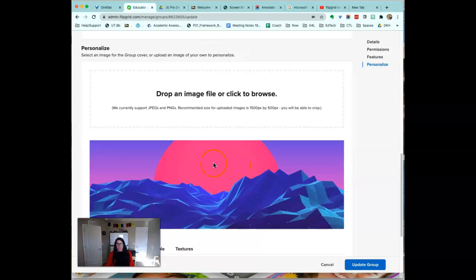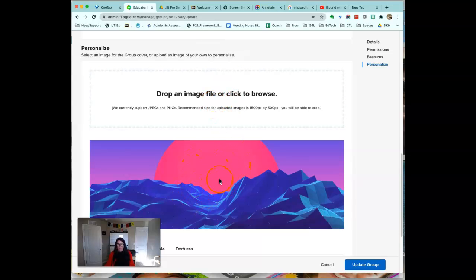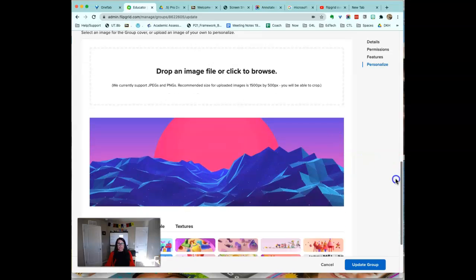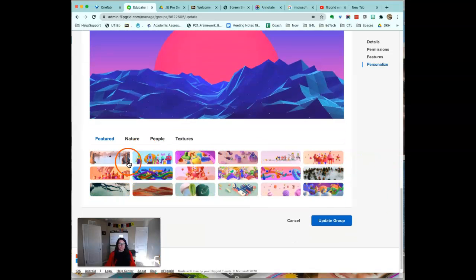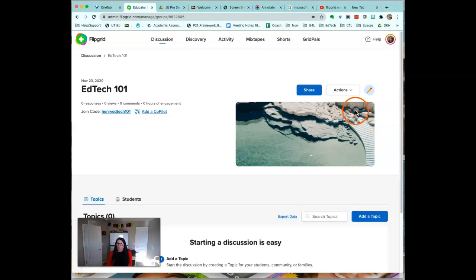And I can change the image. So if I'd like a different image for my group cover photo, I can change that here. I can add my own image, or I could select from one that's already showing up here. So I just used a pre-selected image, and now I can come down and add a topic.